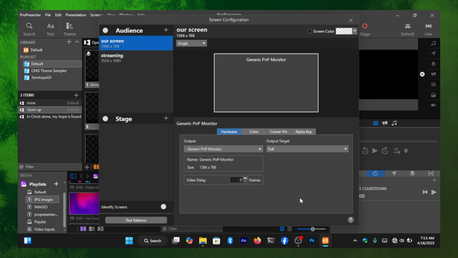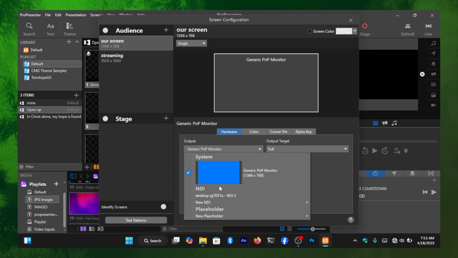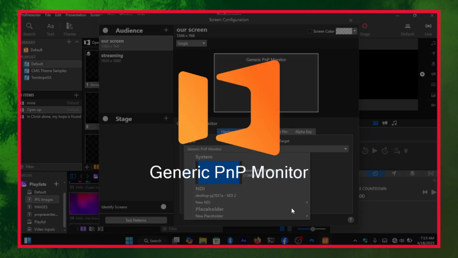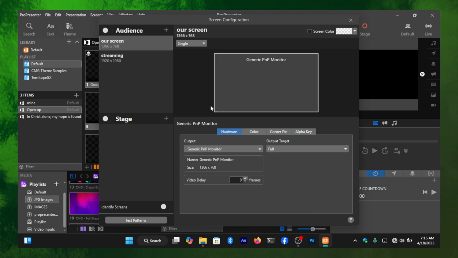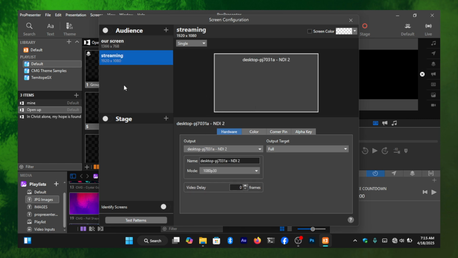Now if I select here, if you have a monitor connected to it, you can just select the monitor or click on this identify, just to identify the monitor you select. So this is the monitor selected right now. If you have an external monitor, it's going to show on the right here. So that's just how to connect your monitor. If I click on this stream right here, for this stream we are using NDI. So you can set a name right here, let's say from ProPresenter. Okay, yeah, we are sending 1080p and 30 frames per second.